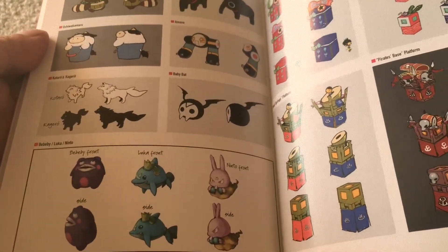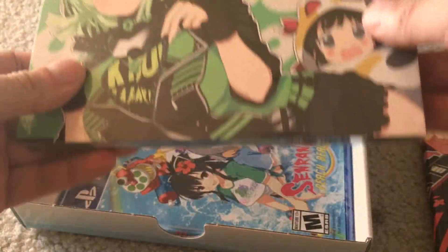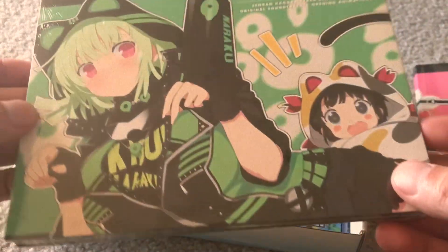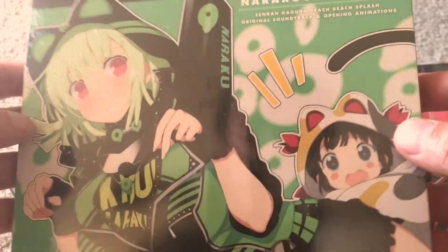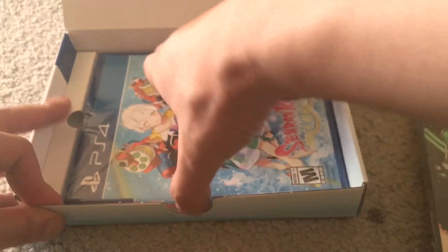You've got pets in this game too. Alright, so the art book is really cool. We also have the original soundtrack and the opening animation, which is nice to have — the soundtrack CD. I believe there is a Senren Kagura anime as well, though I think this might be the animation just from the games, probably not from the anime. But it's nice to have those. And of course, you get the game itself here.